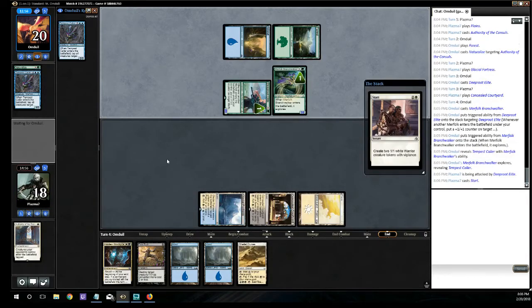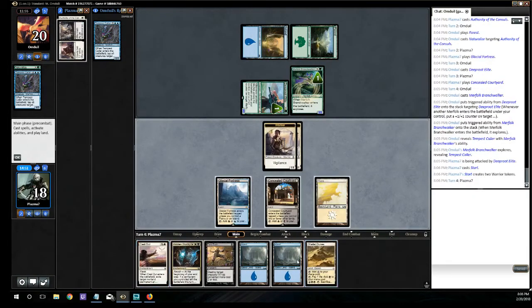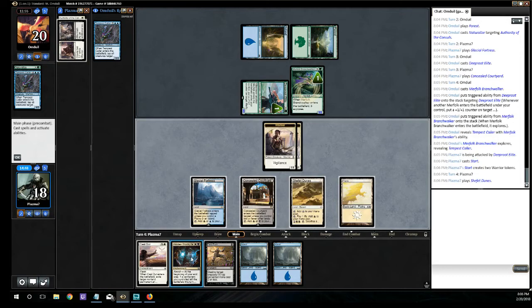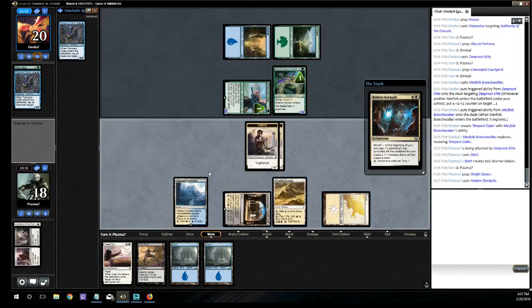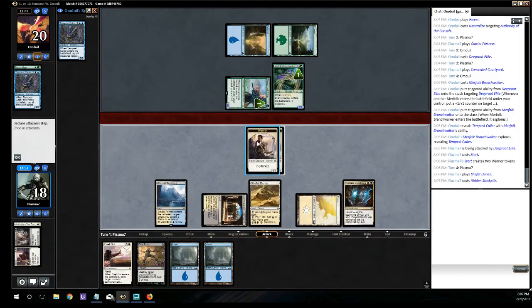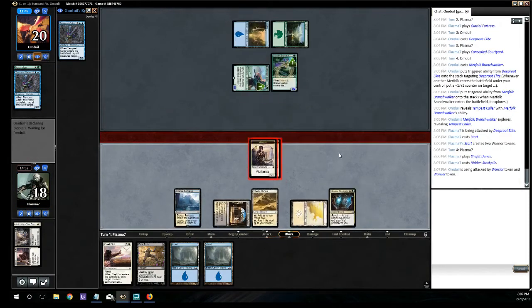Yeah, no need to cast out, reasonable. So we'll just play our stockpile, I think. Attack with our warriors, because they have vigilance, and if he blocks one, then we just sacrifice that one.